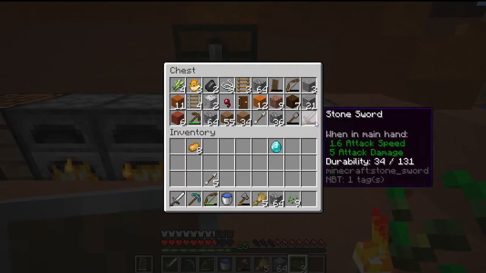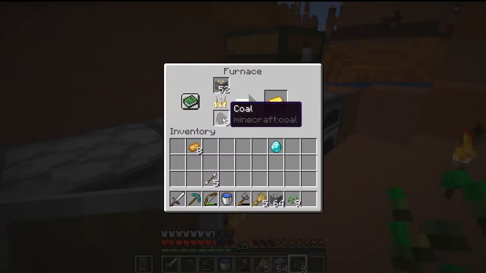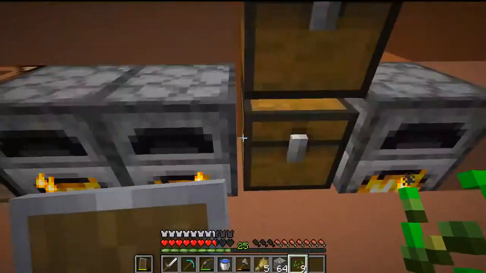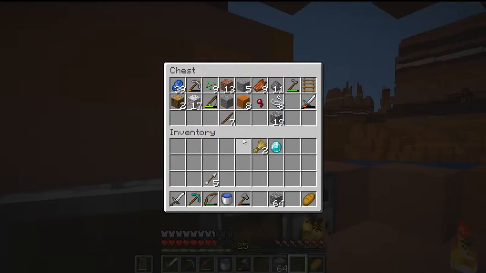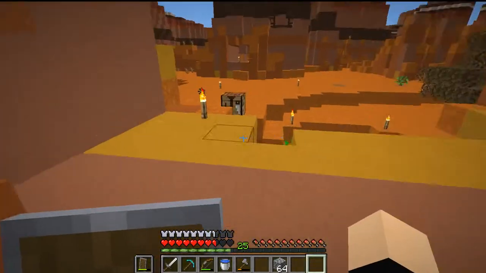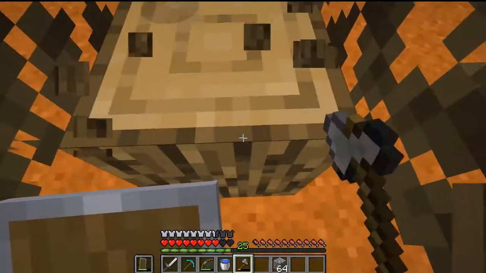If that is, we have one spare piece of coal, which I'm not so sure that we do. Let's just take one from here. Let's create one piece of bread. There we go. We have no spare wheat, so that is all the bread we can do. The tree has grown.